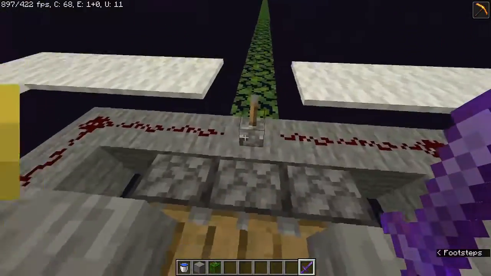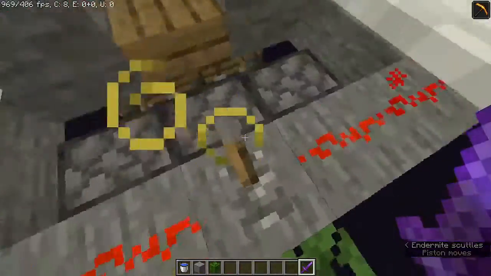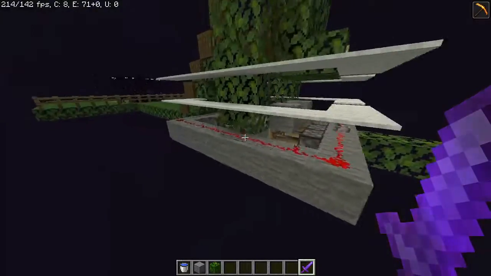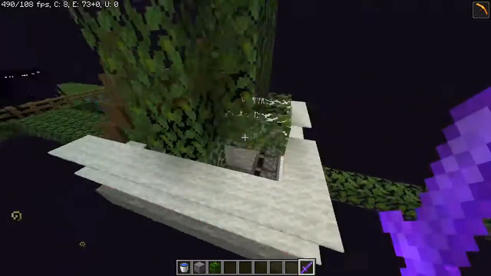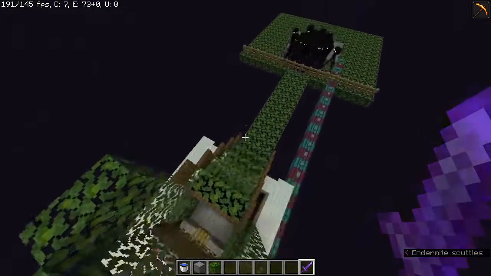You don't want that, so you want to be able to have some blocks there, and this is what this piston setup is for. So we've literally just got our redstone line coming round with a lever. It's the most basic type of redstone, and it just comes around and powers all these pistons. Fairly nice. And then that will be the block that these endermen will stand on.